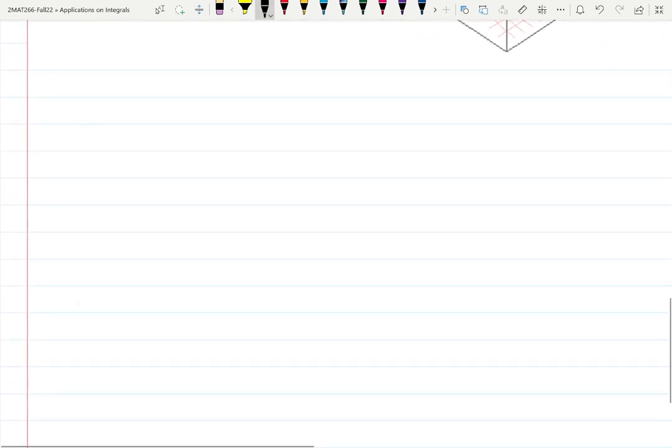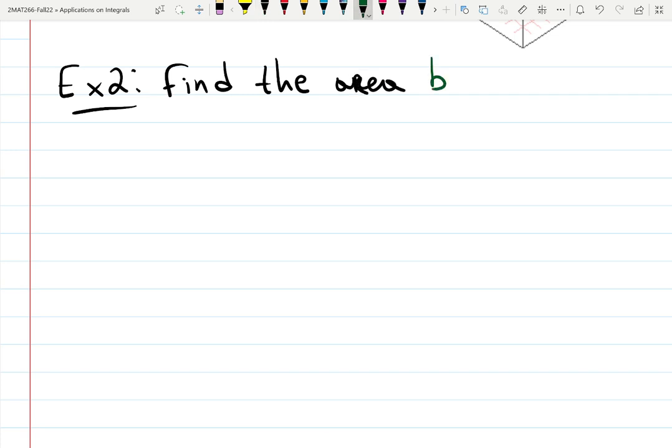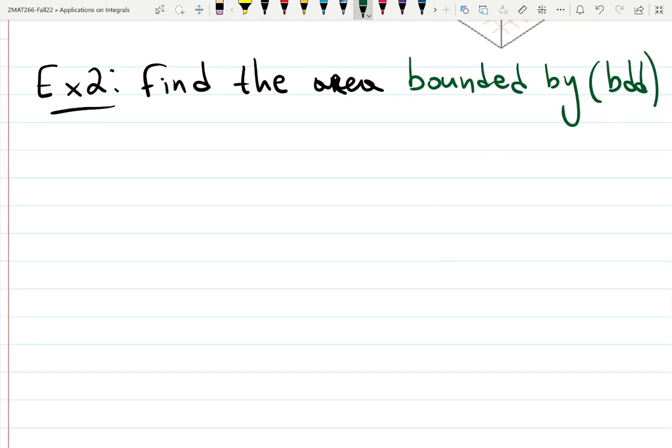Finally, let's do some homework problems, the one that's going to explain everything pretty well. Find the area bounded by. A very nice notation I found in America, bounded by. My favorite one is BDD. It's such a popular phrase in applications, especially for engineering and physics majors, that BDD is just very convenient. Bounded by. So from now on, I'll be writing BDD. And then I have y equals 5x minus x squared, y equals 2x.